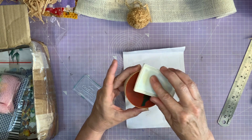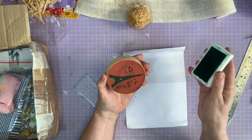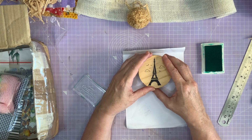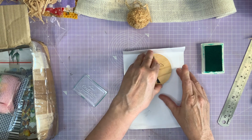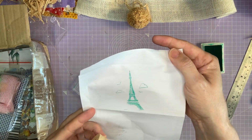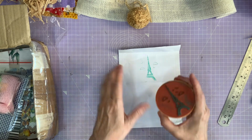When I first started doing ink pads, I thought you could just ink stamps. I thought you just dunk on there and it would work, and it doesn't. I made a terrible mess in the early days. Oh, I didn't make any mess. It was just a bludge of very pale ink. Put that down there. Pick it up. I missed a little bit on the corner, but look at that. Oh, isn't that lovely? Oh, yes, I will be using that a lot. So thank you, Deb. I'll pop those over there.